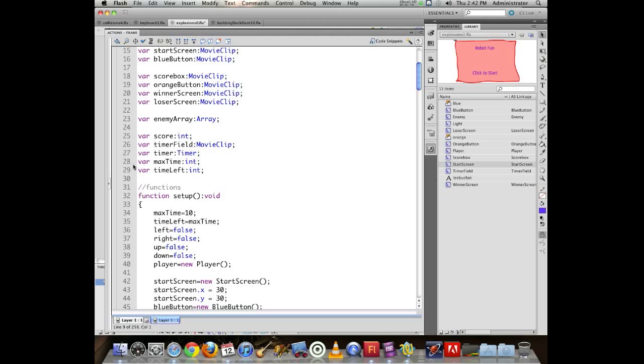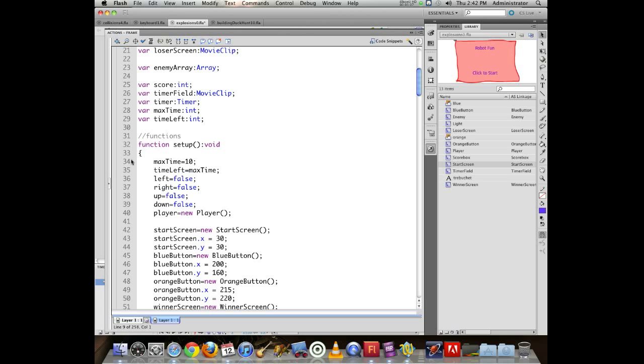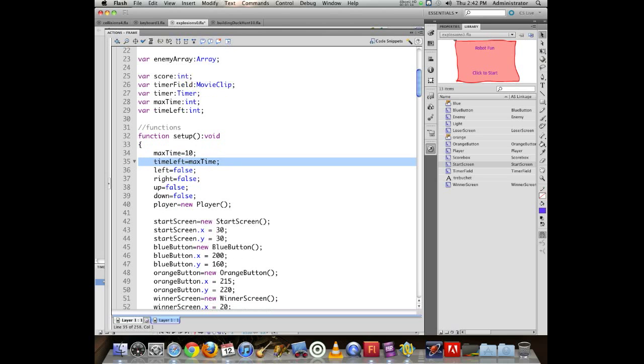And the timer's been slightly tweaked, so it's using a max time and a time left variable as part of it. And then max time gets set, and then time left is equal to max time. The advantage of doing that is I can keep resetting how much time is left every time I replay the game. And if I want to change how long my timer is going to run, I can change this value here.